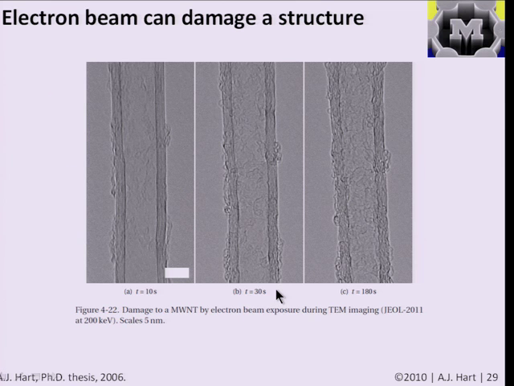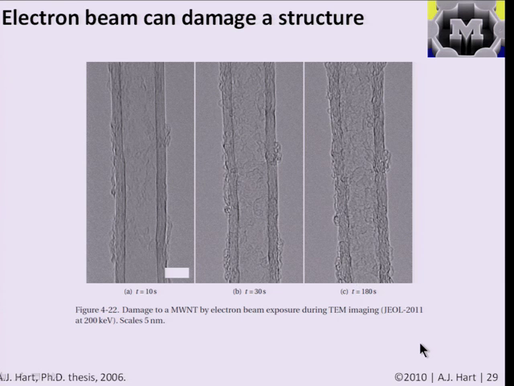And here's another TEM image of an individual nanotube. It's a multi-wall nanotube, about 10-15 nanometers in diameter. And in an analogous way as those researchers used the SEM electron beam to pattern the ice, if you have your electron beam sitting on your material for too long, you can also damage it. And some people have used this to cut things or to join things because the electrons are hitting the atoms of your material and essentially knocking them out of place. But in this case, this image was just taken by having the microscope beam sit on this nanotube for 180 seconds, or 3 minutes, and you can see that you can severely damage the structure.